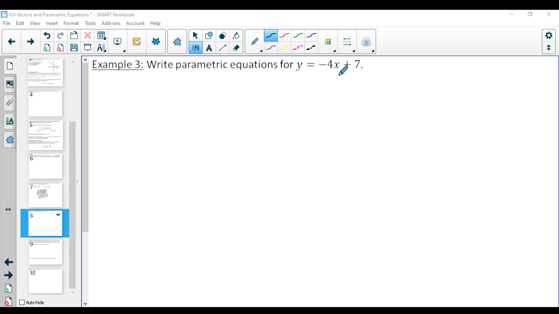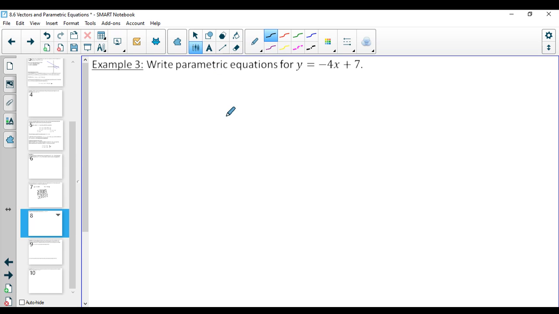It is indeed actually x. And the way I like to think about that is we usually plug in the x value to find the y value. A common way I remember is sometimes, instead of y, we write f of x equals negative 4x plus 7. We plug in an x. The x is what we control. We plug in what we want for x, and it spits out a y value. So usually x is our independent variable.